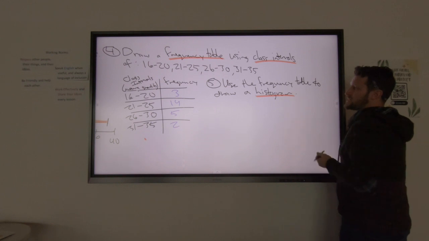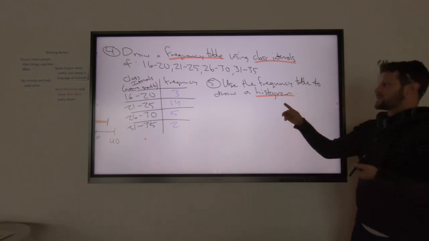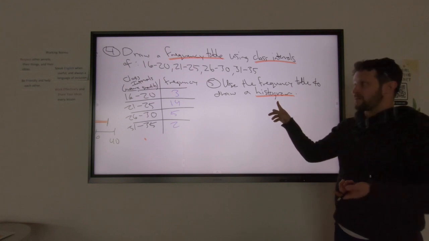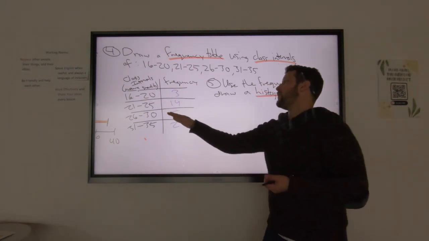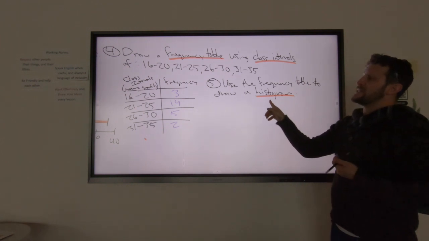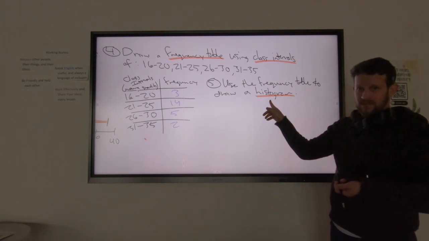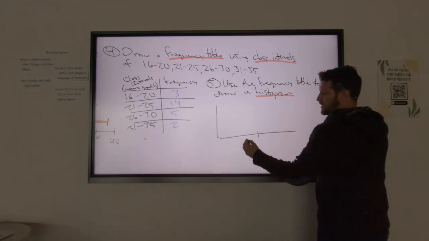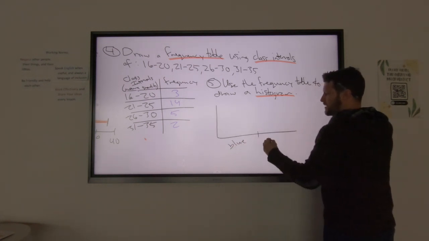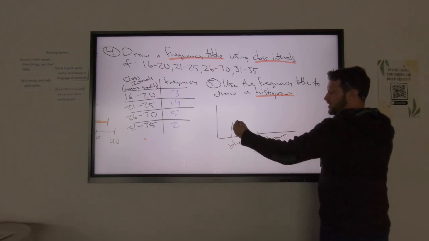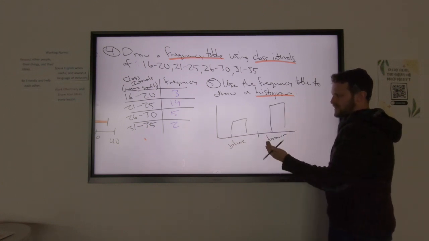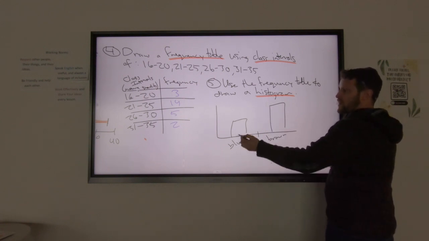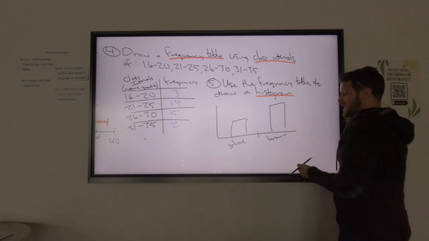So, the idea of what is a histogram. A histogram is a subset of bar charts. So it's going to look like a bar chart displaying this information. The only thing that makes it a histogram is that the x-axis is continuous. So we could make a bar chart, for example, that shows blue eyes and brown eyes. And we'd have our bars. This would be fine. It would show some data. But it would not be a histogram. A histogram has to have continuous data on the x-axis.